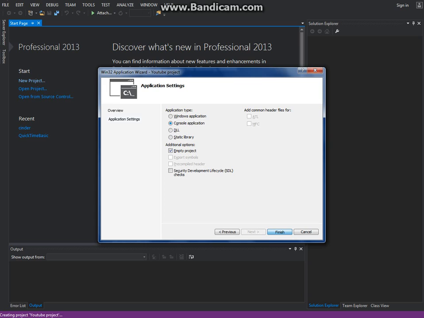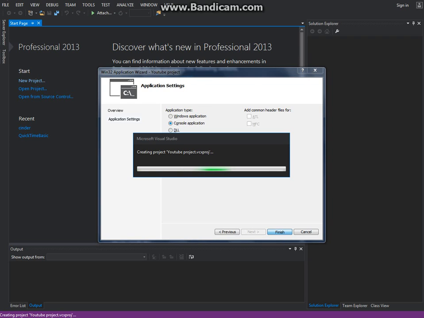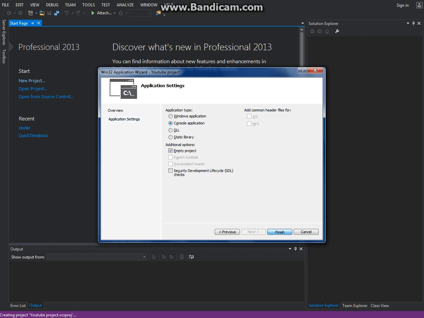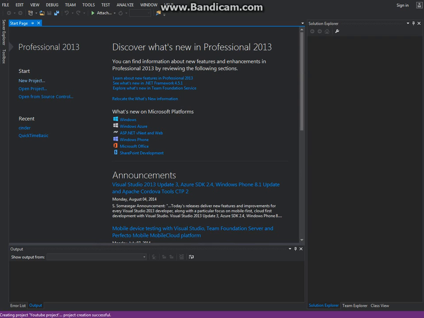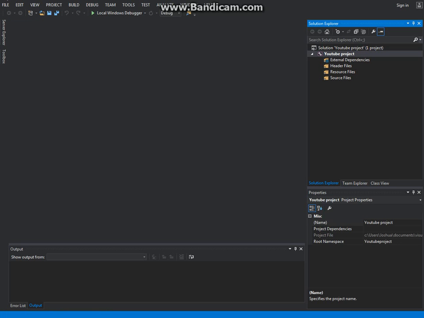After that's done, click finish. Make sure you have console application selected. It's going to take a little bit to load. Creating the project.